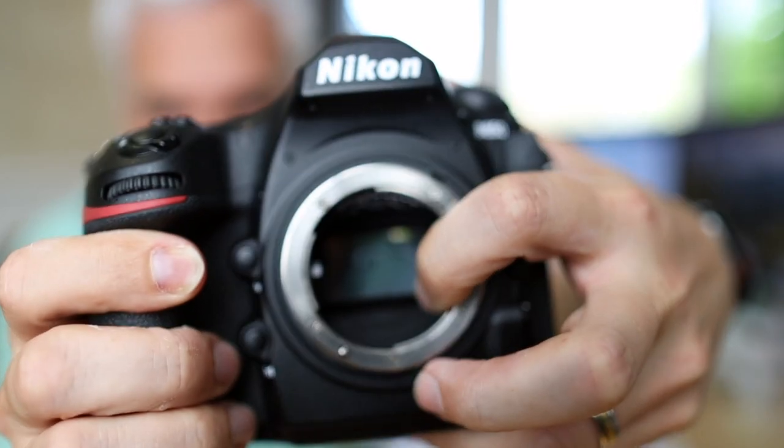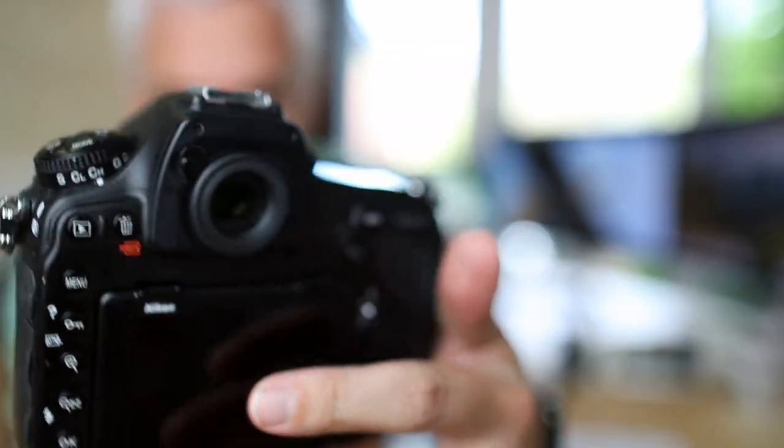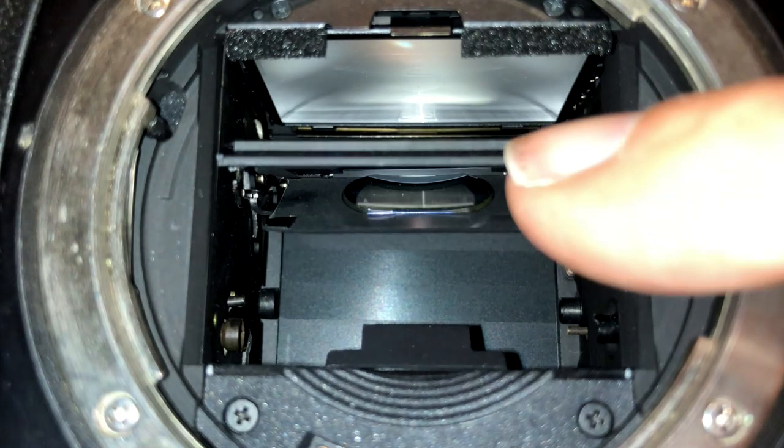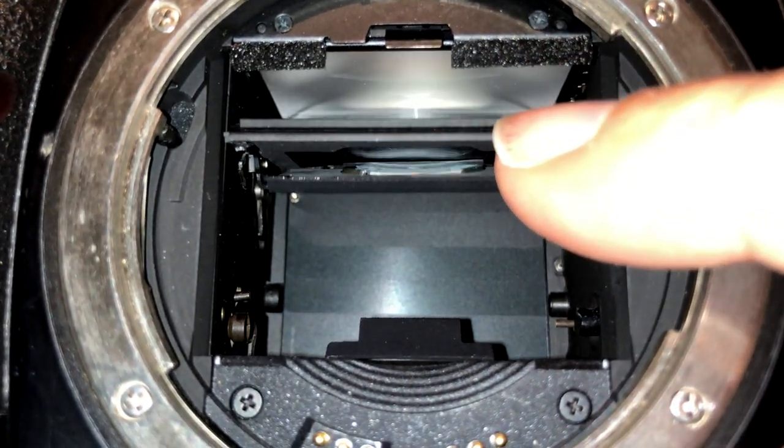So how do you do this with an SLR, which seems to only have one big eye? It gets a little complicated, but it's actually really cool. If we look inside with the lens removed, you can see the mirror. That mirror bounces the light from the lens up to the viewfinder so you can see through the lens. But there is a hidden second mirror that automatically retracts when the mirror goes up and you take a picture. In fact, if you were to use an older film SLR before these phase-detect autofocus systems, the viewfinder was actually about a third or a full stop brighter because it passed all the light with a simple mirror up to your eye. These DSLRs are actually hiding some of that light from you as you look through the viewfinder, but it's going to good use.